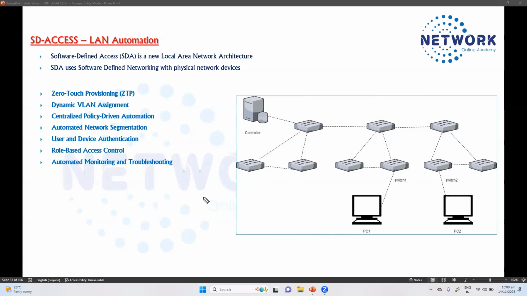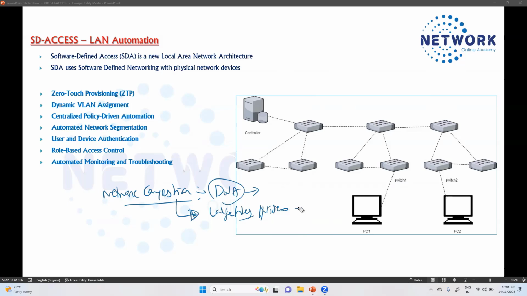Some examples we can take to understand this: let's say there is a network congestion. Assume there is a network congestion in your network. Now the Cisco DNA Center is going to detect that there is a sudden surge in the network traffic, and that is going to lead to the congestion. This can typically be because of the large files you are transferring, or there might be some kind of video conferencing applications you are running. That can be the reason.